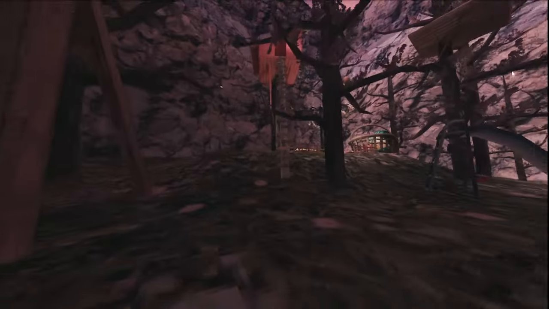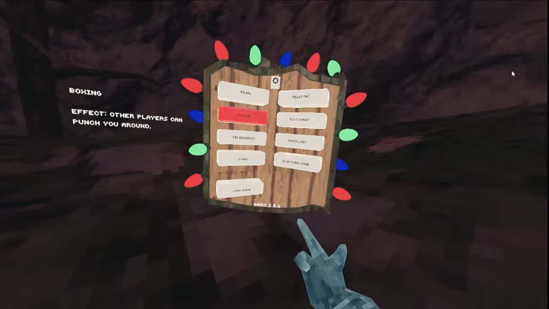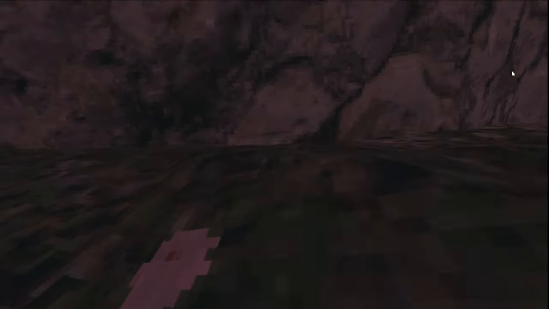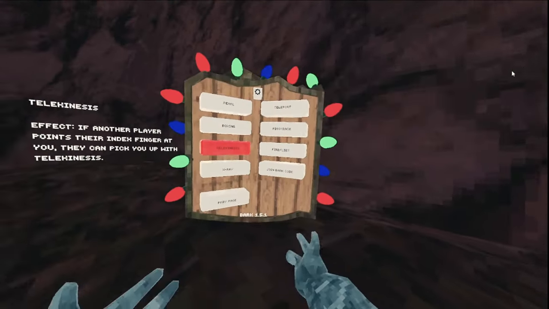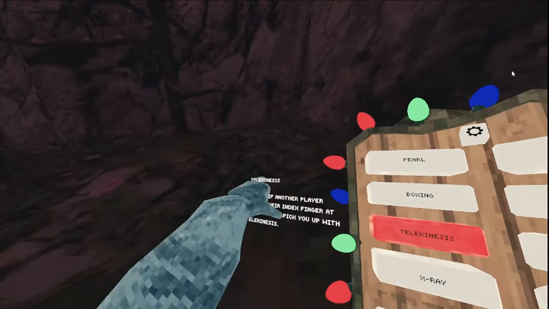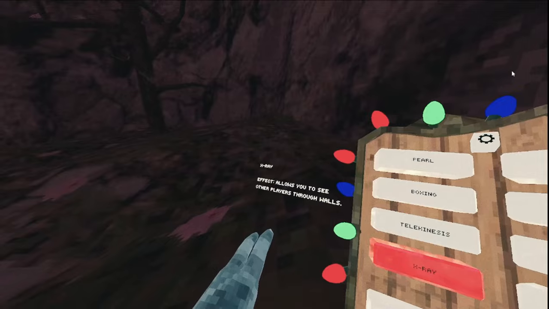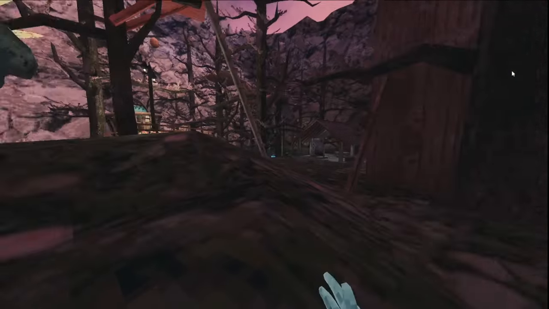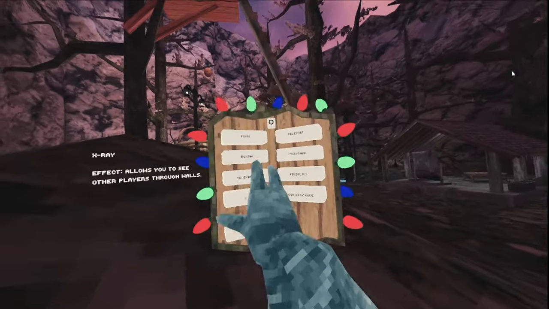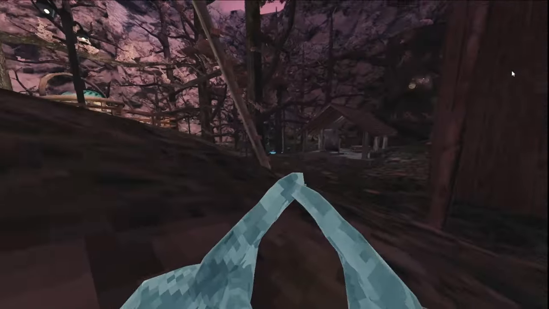So we're gonna keep playing around. So this is really cool. All right, boxing. Oh, I see. Other gorillas can punch you around. So this is multiplayer. Telekinesis, also multiplayer, I think. If another player points their index finger, they can pick you up. Oh, X-ray allows you to see other people through walls. How? Okay, I don't know how. That's cool. Okay, teleport. To teleport, move your thumbs.